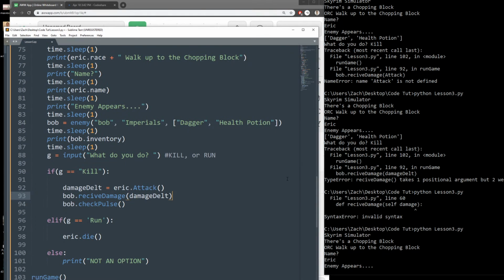It should be if g equals the string and then just kill. I mean, that's what I have. When I run it and then I type kill. It's case sensitive, so make sure you spell it correctly.